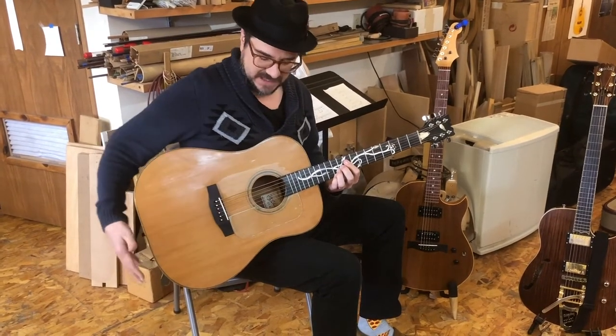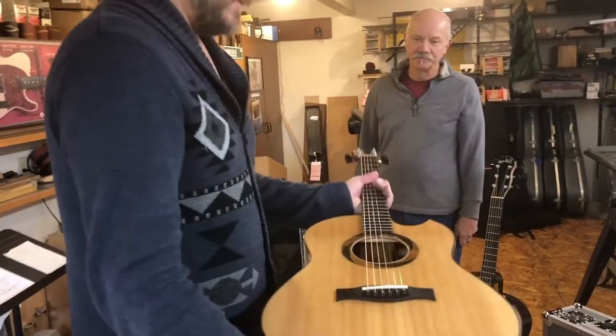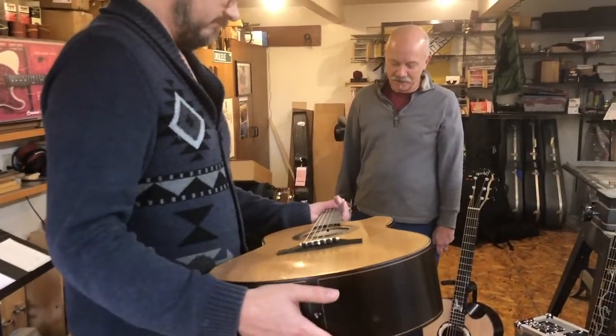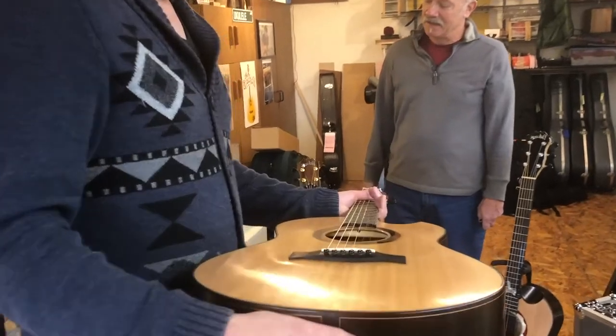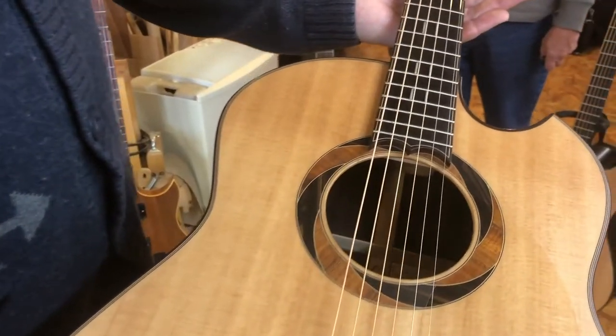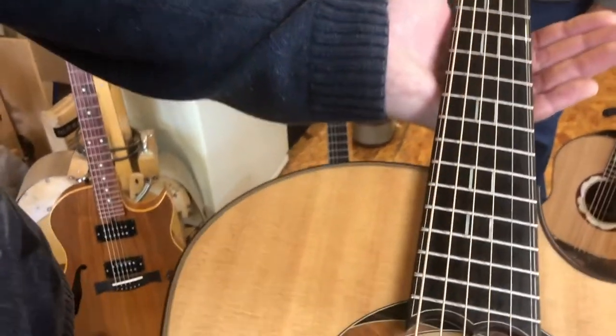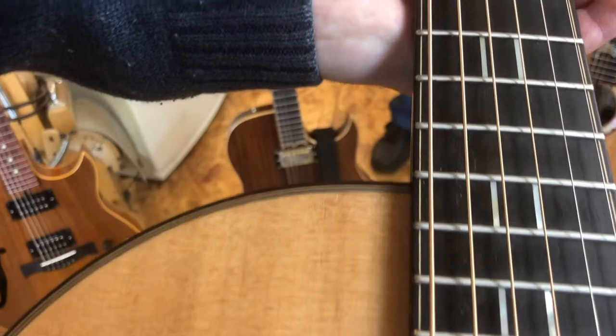Just waking up from being in hibernation, but it sounds amazing. The latest guitar, 2019. Less than a week old. Still not allowed out of the shop. No, still not allowed. Customer has not played it yet. Ooh, I get to play it before the customer.